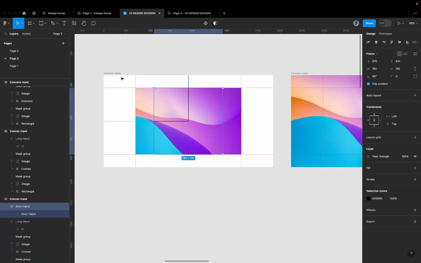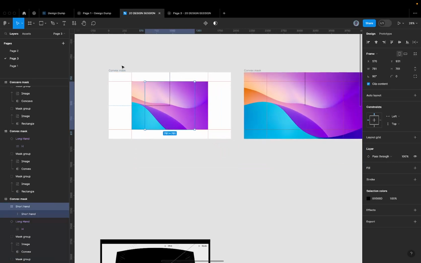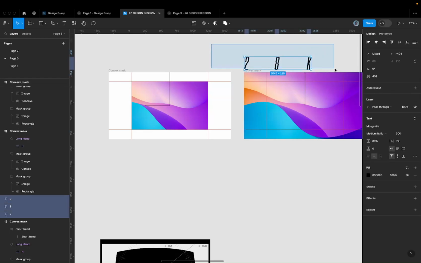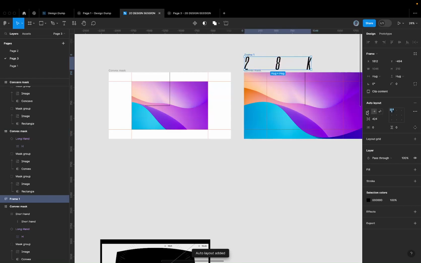So the other thing is the text. I've actually done text prototyping a ton of times in my design session. For the text, I'm going to just add a text, call it 26k. I don't need to actually do that. I want to stack them vertically, so I want to write them separately. 28k, which is the name of Design Studio, 28k, and then select all of them and stack them vertically, and make the spacing between them, let's say 8, I guess.